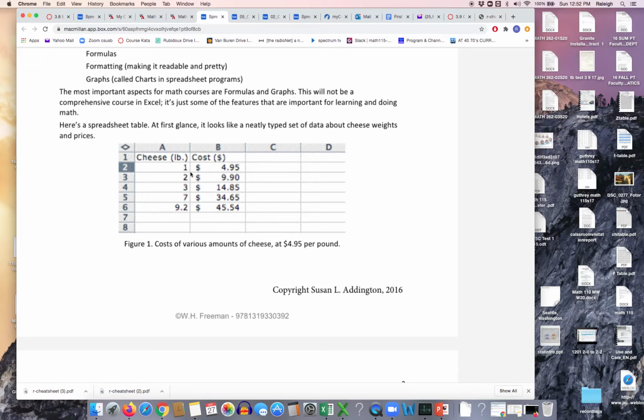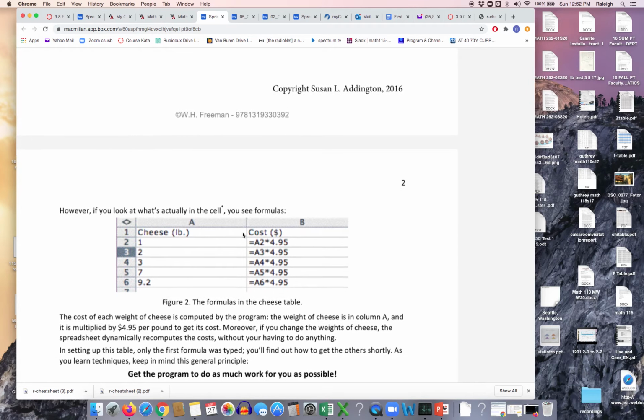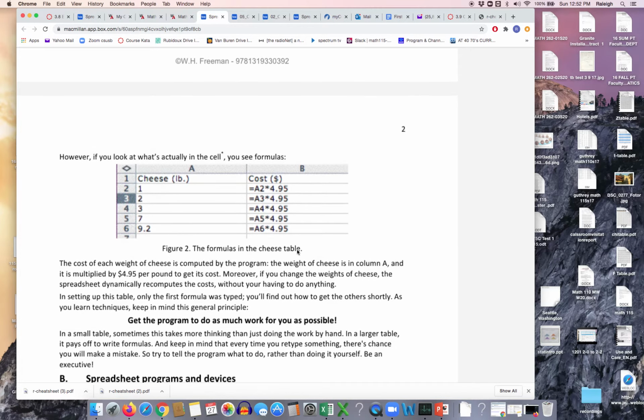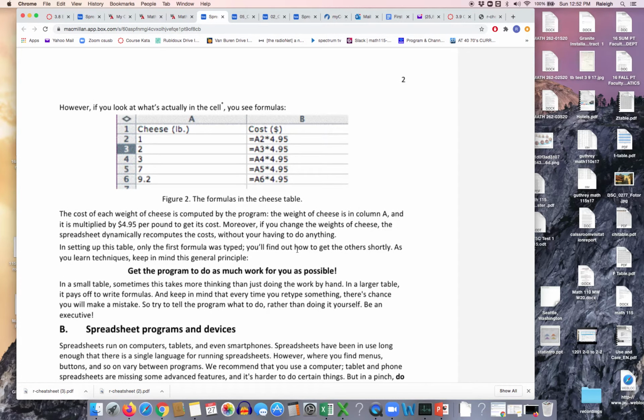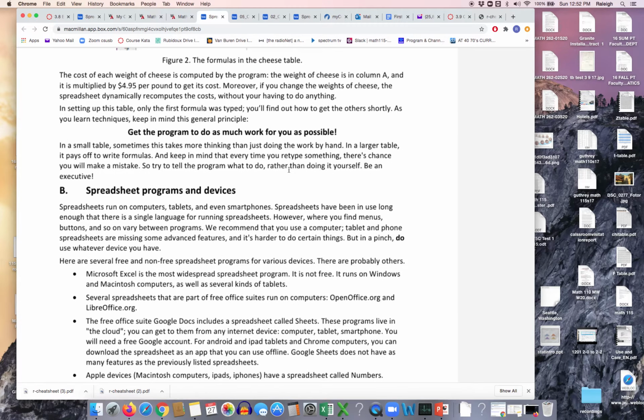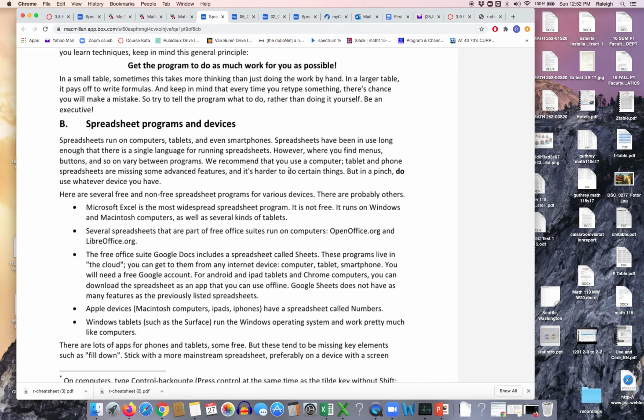You don't need a calculator. You can just type in all your customers and then find out what their cost was and see how that goes. In fact, here's how the formula would go. They found the cell A2, which had a 1 in it, and they multiplied by $4.95. And they had a way of clicking and dragging to do a kind of a fill that does the formulas all together. That type of question will not be on the test, but simple questions like this kind of thing, how would you multiply in Excel to get from the pounds of cheese to the cost, is what I'm trying to say. So we could ask something like that perhaps. That's all. We're not going to ask you anything deep.